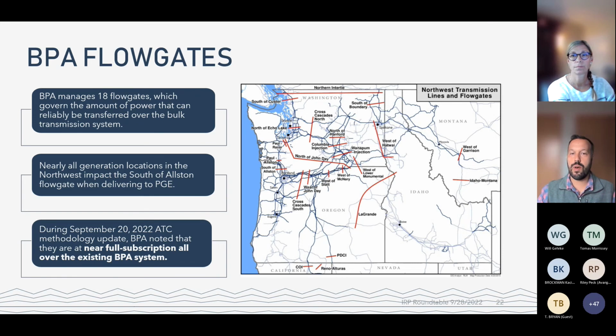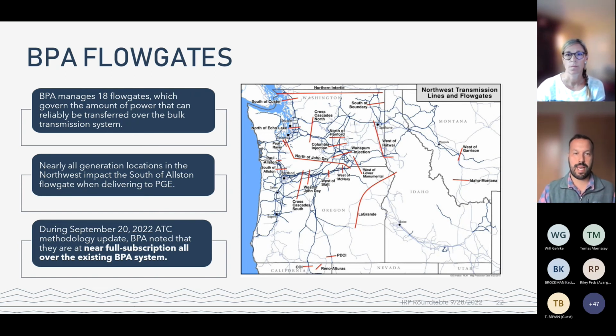I just want to call out that although contractually we think of a path as from point A to point B, if we are bringing a resource home from Southeast Washington, for example, it doesn't necessarily just flow through the gorge into Portland. That's the contract path, but the actual physics of it means that that energy flows on the path of least resistance. So it could actually fan out throughout the entire Pacific Northwest shown on Bonneville system. And that's why we talk about anything new hitting south of Alston or hitting Raver Paul up closer to the Puget Sound, just because of the way that the energy flows and not necessarily contractual constraints, which are related but a little bit different.